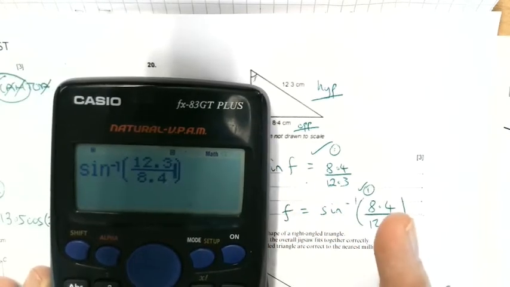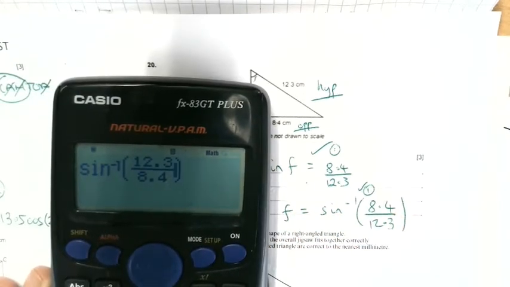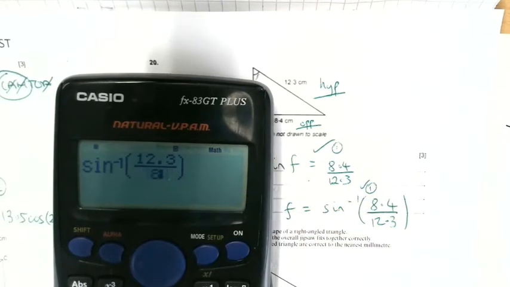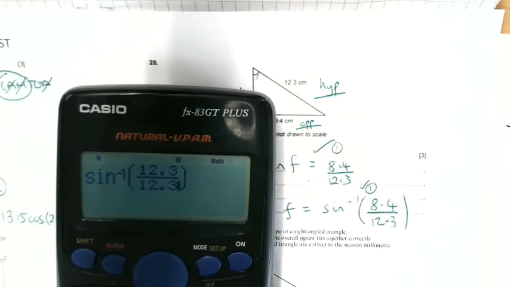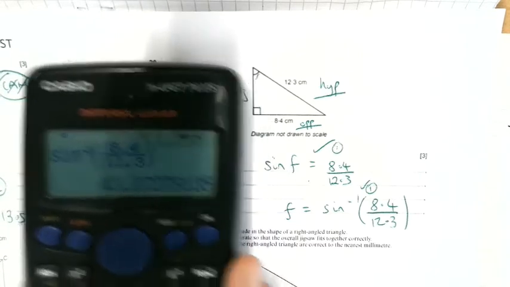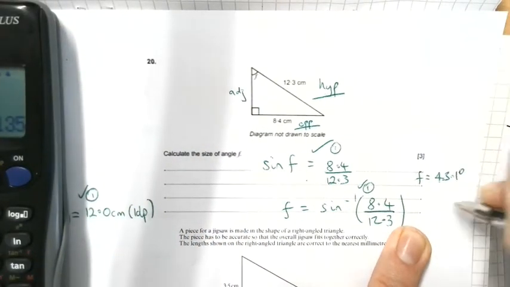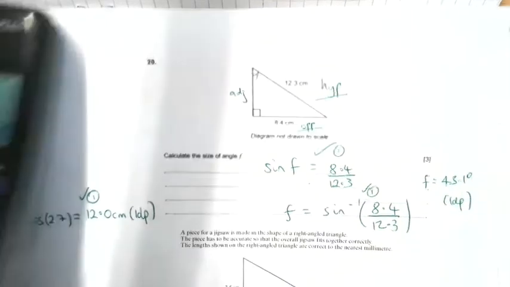People do that all the time, okay? People your age do that all the time. Adults do it all the time. And they go, math error. Oh, you've just done it the wrong way round, okay? So just chill out. Your calculator knows that has to be the bigger answer on the bottom. So that's all it's telling you, okay? So 12.3 goes in there, and then 8.4 goes up on the top. And I should get an answer this time, and I do, 43.1 to 1 decimal place. So F equals 43.1 degrees to 1 decimal place. Okay?